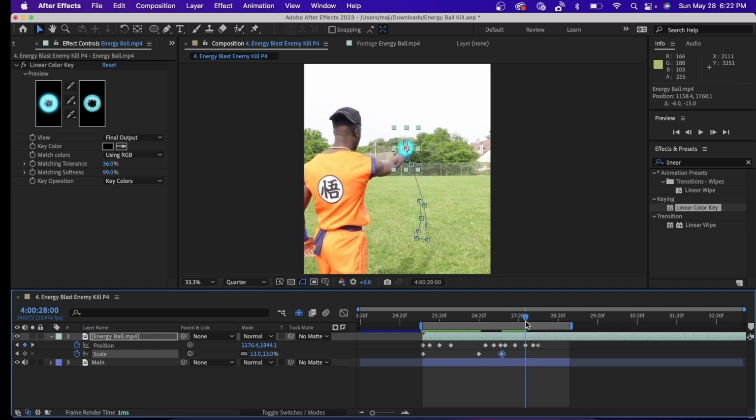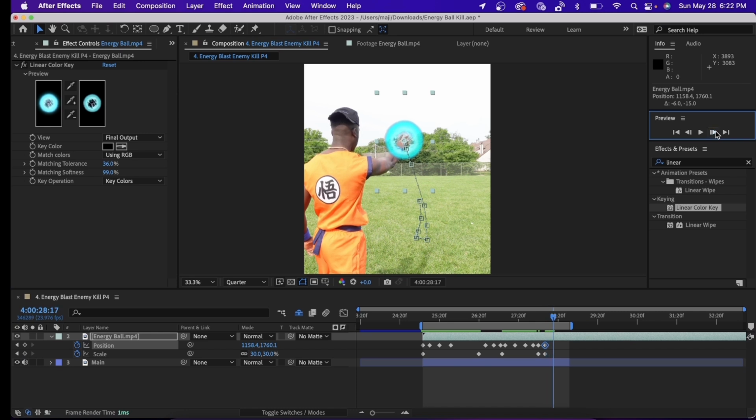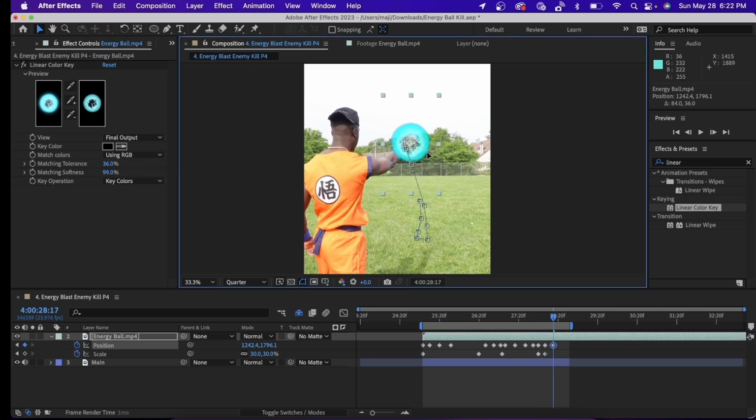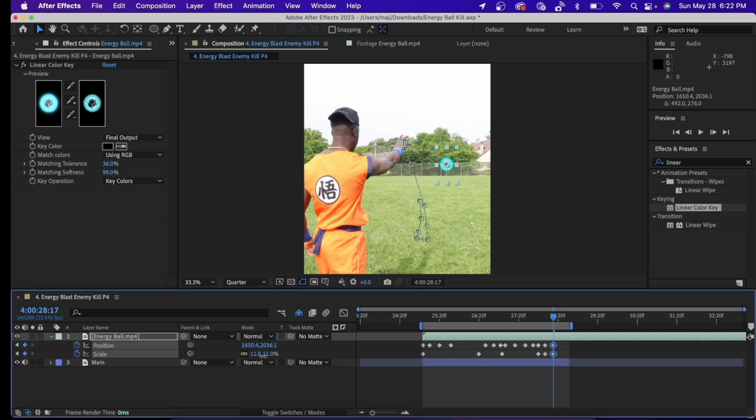There we go. And then whilst my hand comes to this specific area, we're going to add a keyframe on the scale. And then we're going to move a few frames forward and increase the scale a bit. And then we are actually going to add also a keyframe on position. And then we're going to move a couple of frames, and then move this all the way somewhere over here and reduce the scale a bit as well.